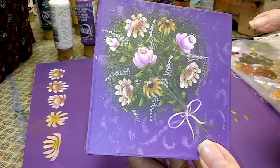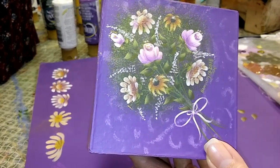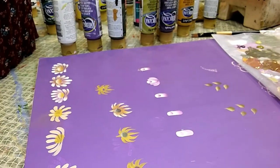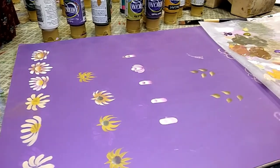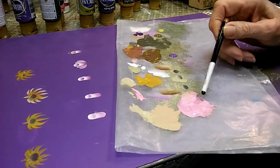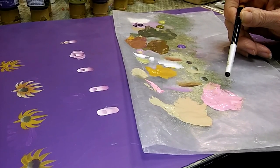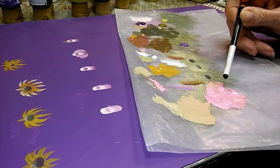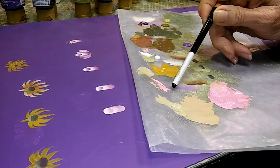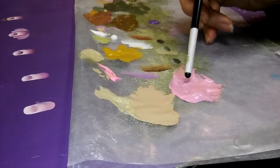The next flowers we are going to add are the roses. This one only has a few petals; these have a couple more — I'm going to leave it up to you. I made myself a mix again. I wanted to combine all these colors together. I'm using mostly Bubblegum Pink by DecoArt, with a little bit of Antique White and a little bit of Wild Orchid all mixed together. Here is straight Bubblegum Pink and here is the mixture — those colors just kind of toned it down a little bit.